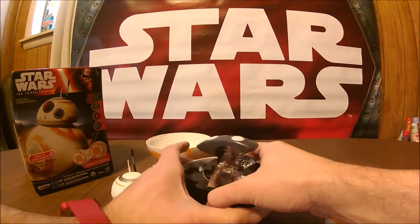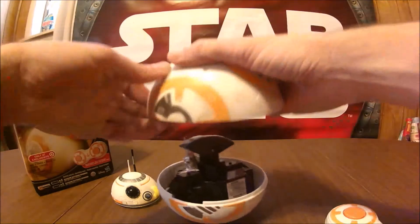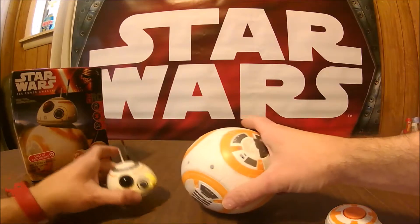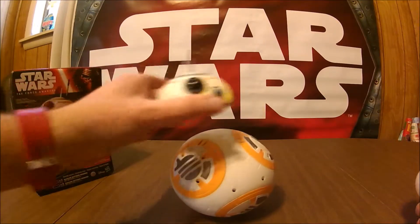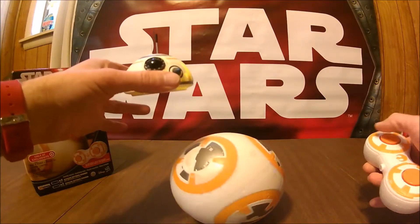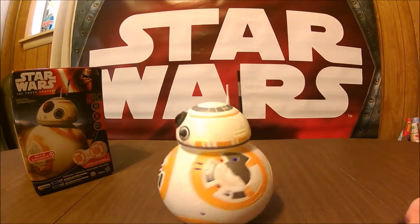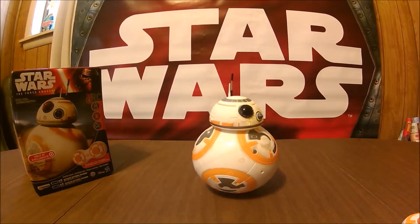He does go back together, and then we put his body back together and give him a little twist. Slapping his head back on — an easy way to get his head to go on: everybody says they have trouble finding it, but if you just take him and tilt him sideways for a moment, it moves the head up and boom, there's the head. Not hard to find. So what I'm going to do here is just load the lights for a moment and give you a little light show.